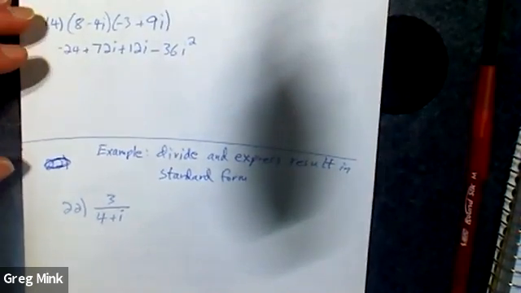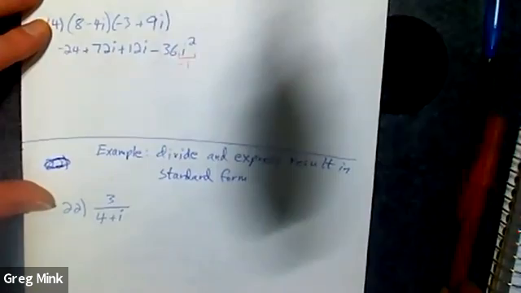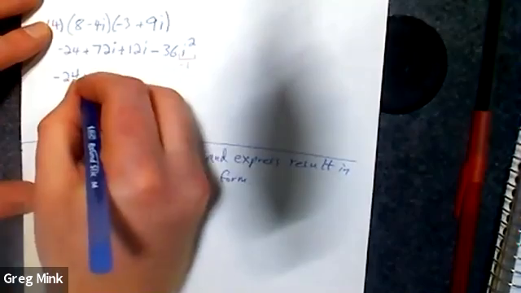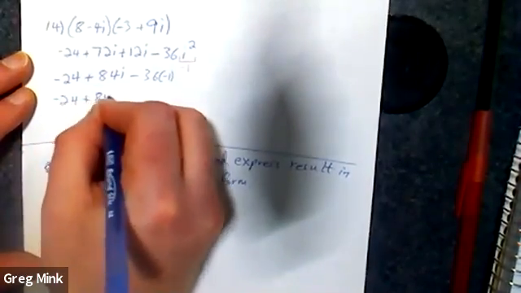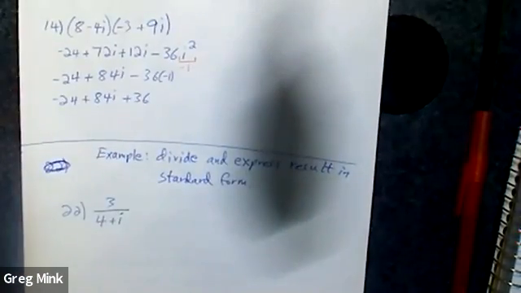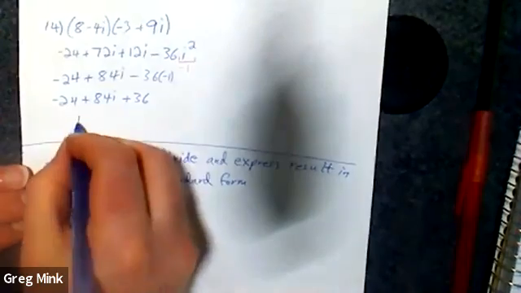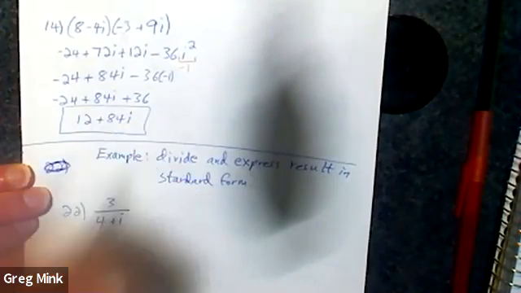I can combine like terms. And I also want to keep in mind that i squared is -1. So let me rewrite it in that way. I have -24. Altogether, I have 84 i's, if I combine them as like terms. And finally, here I have -36 times i squared, which is -1. So really, minus a negative, that's plus 36 here. So I put my like terms together, I end up with 12 plus 84i. Real part is 12, imaginary part is 84.